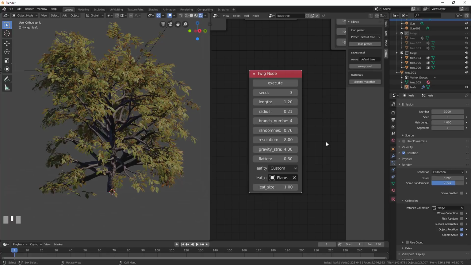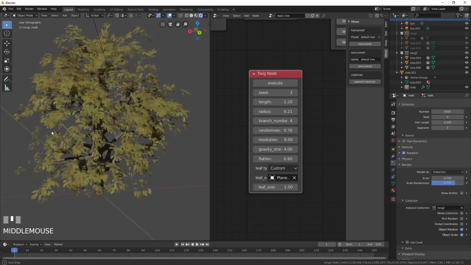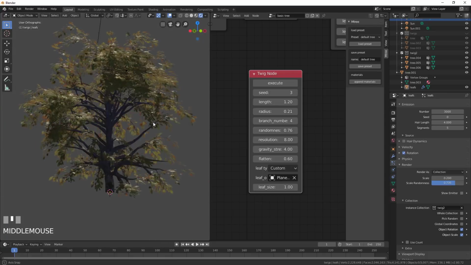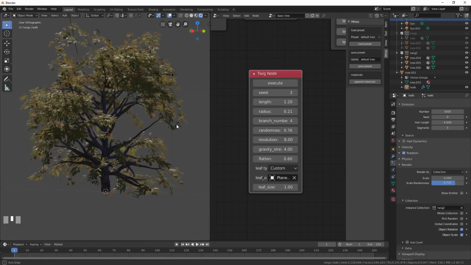I really like the fact that we can now make some custom leaves just with our own leaves, and you can see that it decreases a lot the number of vertices. Now I have 2 millions and it was 3 millions something before. So yeah, a lot of possibilities with this nice add-on to create nice trees like that. So I really recommend you to play with it.